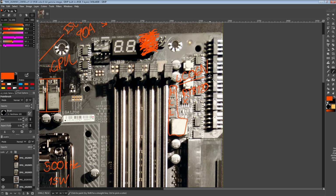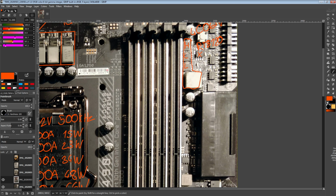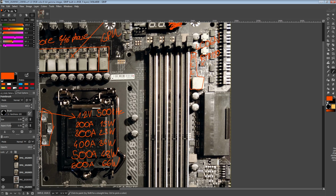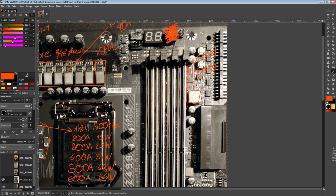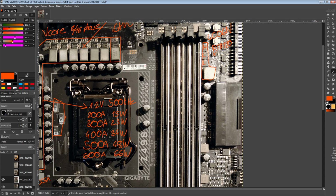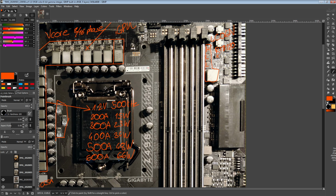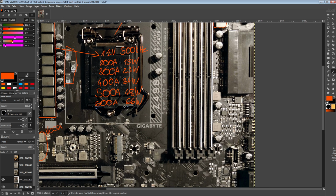The funny thing is on X99 they actually had significantly more substantial memory VRMs, but DDR4 is not hard to power. It just doesn't pull that much current, and it doesn't really have nasty transients. So how you power your memory is completely fine. It works, and that's the reason why Gigabyte's been using it over and over again. What's far more important than how you power the memory is how you connect the memory to the CPU.